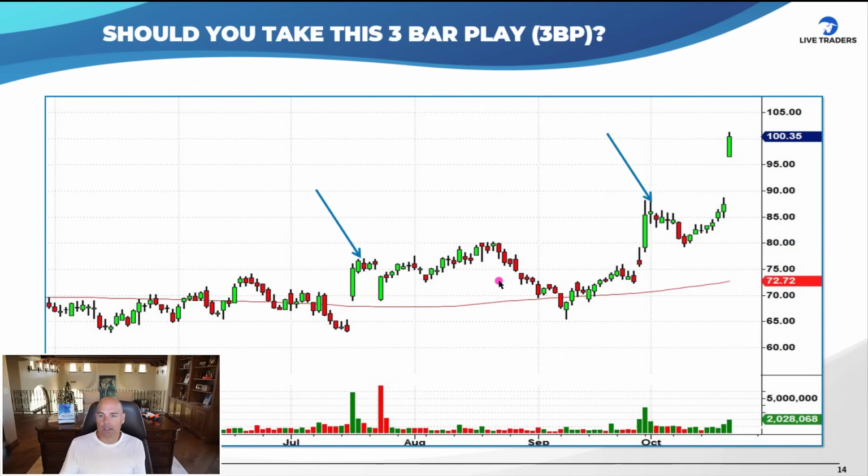Now, you take a look. I put these arrows here on purpose. It's the same exact chart you just saw. Should you take, I should say, these 3-bar plays? Okay? Should you take these daily 3-bar plays? They never triggered. Well, one kind of triggered, right? One was borderline. It kind of peekabooed over. But my question is, are they 3-bar plays you should take? I'll wait. See what you guys think.